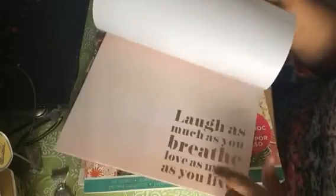There was even a lady in the store who saw me pick it up and saw it in my cart and she's like, oh my gosh, it's so pretty. I think she was looking for something to decorate her planner. And so I kept looking around and went to other parts of the store. So she came and found me. This is so pretty. Laugh as much as you breathe, love as much as you live. I'm just in love with this one too. And she came and found me, asked where I got it, and I showed her where I got it, but she couldn't find it again. I even offered it to her because I said, I don't need another paper pad, as much as I loved it. But she was okay with just getting single sheets for now.